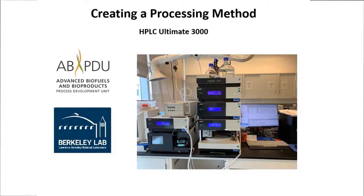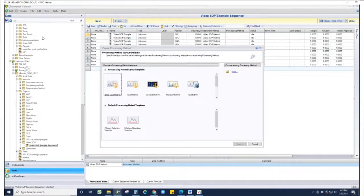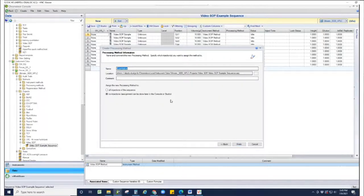If you do not have a known processing method, you will have to create one. You can do this by navigating to the Create tab and selecting Processing Method. Select one of the processing method layout templates, such as quantitative or basic quantitative, and select Next. Name your method and select where it will be saved and to which injections this method will be applied. Click Finish.